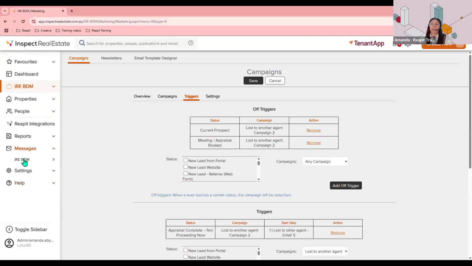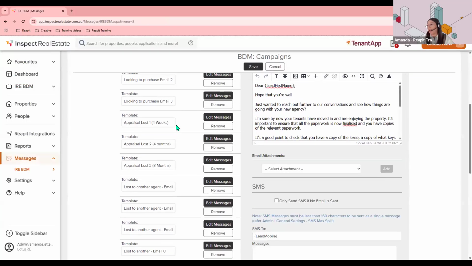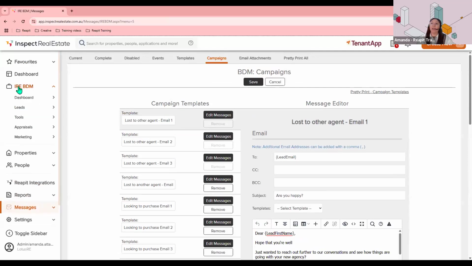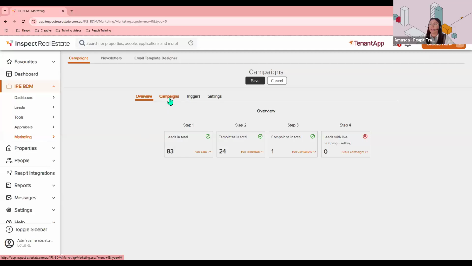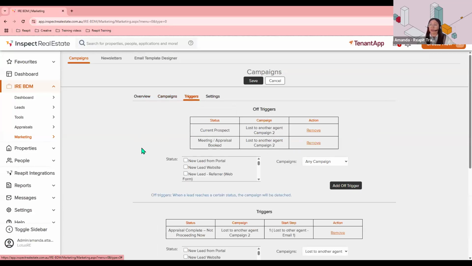Come to IRE BDM messages campaigns. We've added in all of our templates. We've come to IRE BDM marketing campaigns, and I've set up my campaign. If you do want to set up additional campaigns, you can do that by simply clicking Add a New Campaign. We've also added in our triggers.